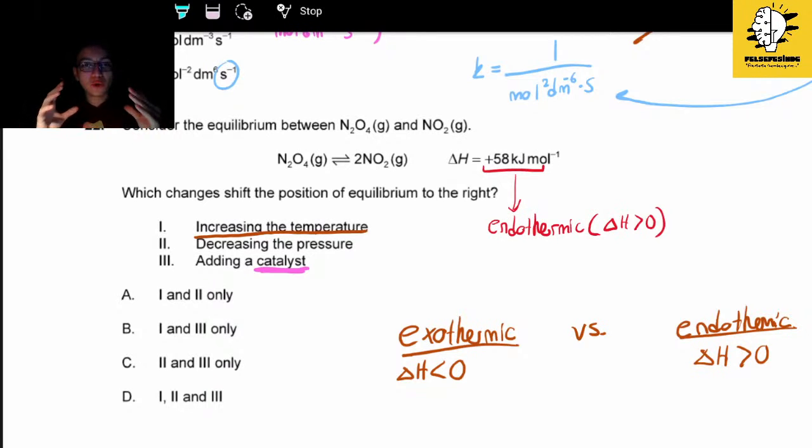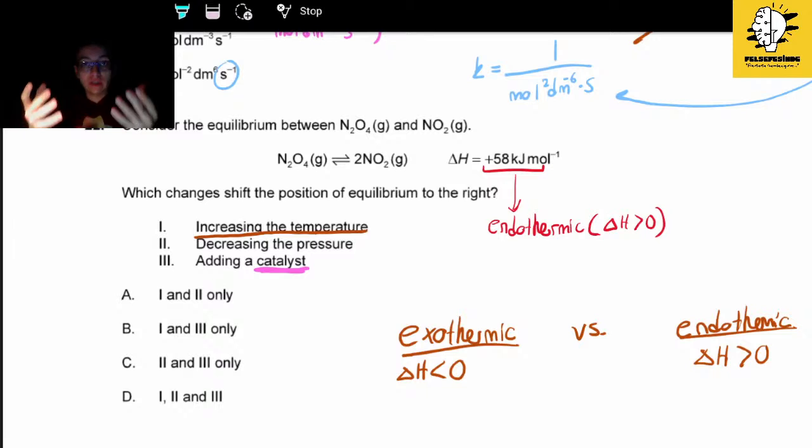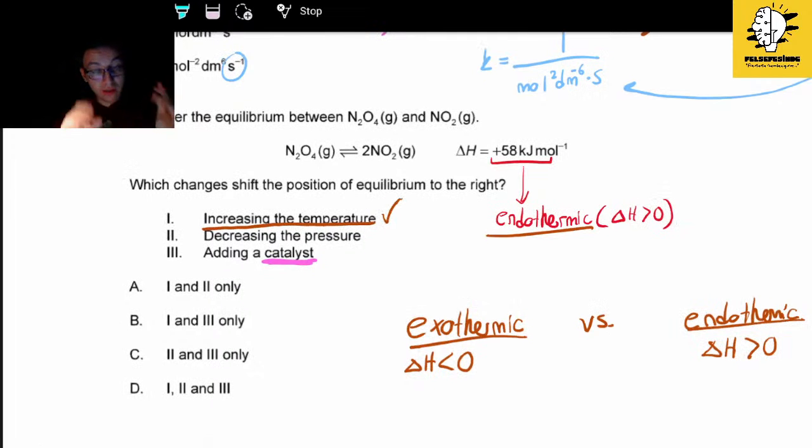You have to continue what you are doing, just as if you are braking, you will go forwards. If you are accelerating, you will go backwards. The reactions are the same. If you are exerting heat, it will absorb it through its endothermic reaction to lower the temperature. So since the forward reaction is given as endothermic, this will definitely favor the shift of equilibrium to the right. Decreasing the pressure, it is about moles.